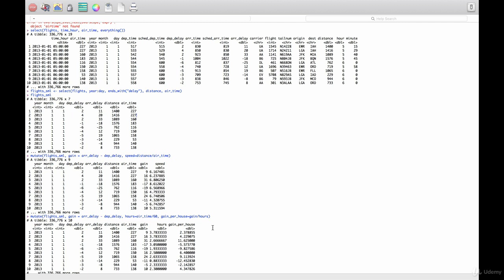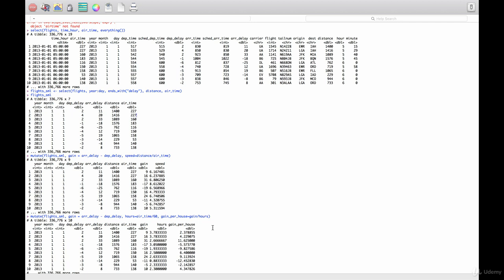When you want to create useful variables, there's no way to list all the functions available. There are many functions for creating new variables that you can use with mutate. The key property is that the function must be vectorized. It must take a vector of values as input and return a vector with the same number of values as the output.